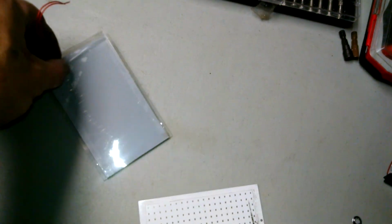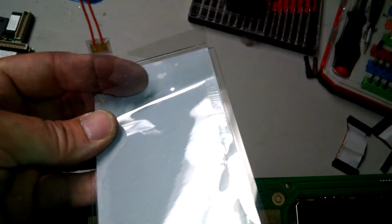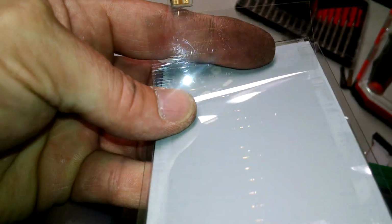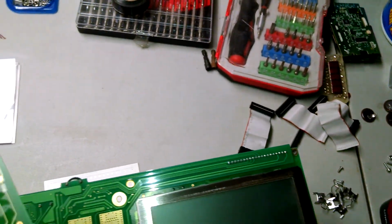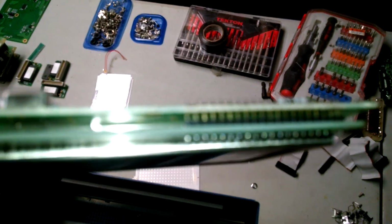So then we got a board like this, and I doubt you can see it, but there's a little line. Yeah, you can see a little bit of it. The lines running across there. I think those are copper. They may be gold, but you got a couple gold pieces here anyway. And this is the board. I took a couple chips off, and the reason I can't really show you that part is because that is right there.